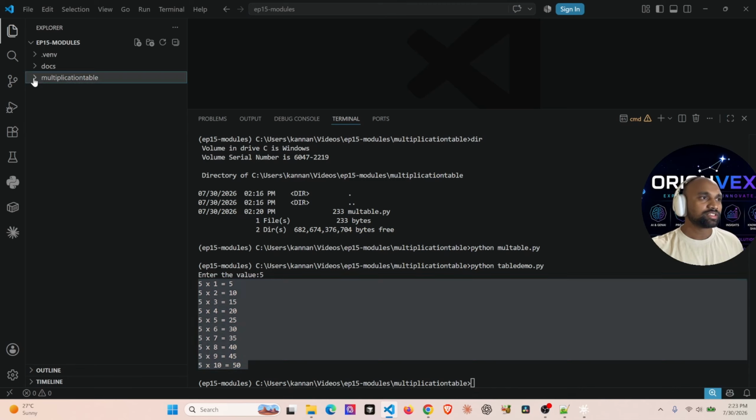Let's go ahead and see the second example. In the second example, I'm going to calculate the area of figures. If you want to calculate the area of figures, we need to give the type of that particular figure we are going to use, and there is another function that is going to calculate the areas.